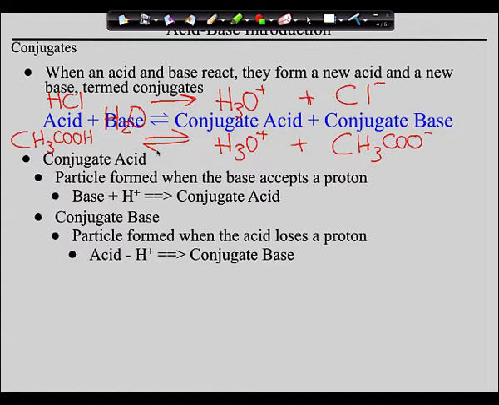And because chloride can't steal its proton back from hydronium, the reaction does not go the other direction, and it doesn't reach equilibrium, and therefore it makes HCl a strong acid. So guys, what is the answer? Why is HCl a strong acid? Because chloride is a worthless base. Please don't use the word worthless. It's negligible, but worthless makes more sense in my brain. So you ready for this? Why is acetic acid a weak acid?